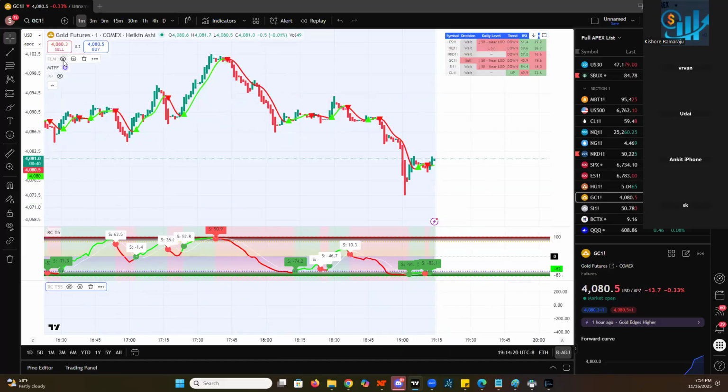So here you have a line, right? If that line is red, that means it is bearish. If that line becomes green, that is your T5 line, so if the T5 line becomes green, that means the trend is becoming bullish. If the T5 line is red, that is bearish. So when your clouds are green and blue and the T5 line is green, that is the best scenario to go long.